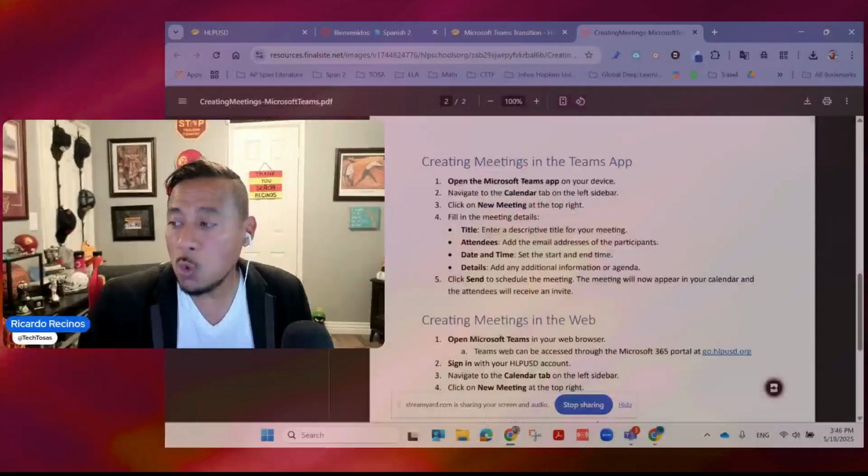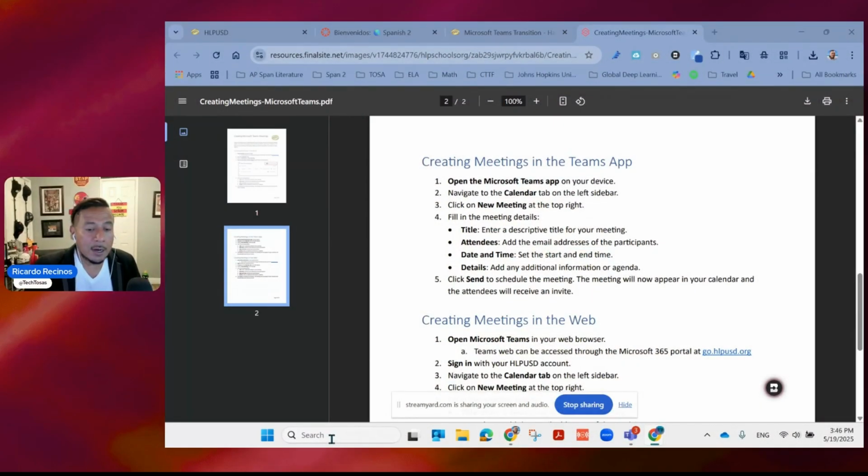So the way it's going to work is I'm going to share my screen, and then here we want teachers to always use the Teams app. Why do you ask? Because it provides you with all the features in Teams, such as breakout rooms, the ability to allow your students to annotate, PowerPoint Live. There's so much stuff. But as long as you are using the Teams app, your students, regardless of what they use, the browser, the app, phone, they're going to be able to take advantage from all those features.